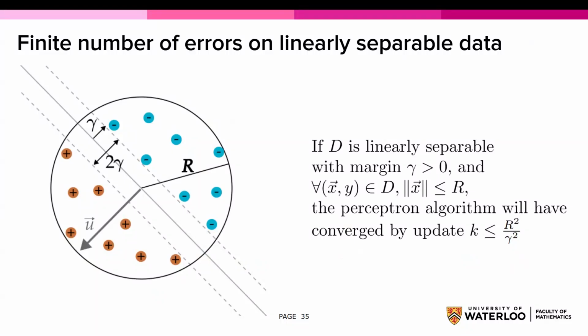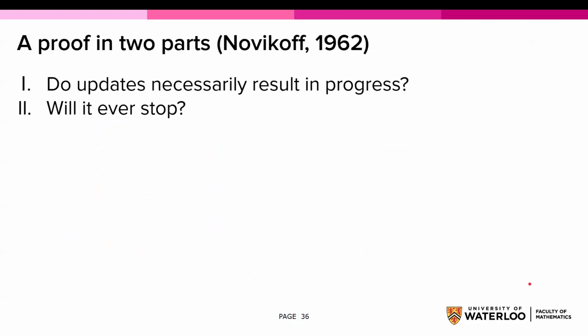So this is really powerful because the theorem claims that the perceptron will converge not in the infinite limit, but after a finite number of updates. It means that we don't have to wait an infinite amount of time for the algorithm to converge, but a statement like that suggests that there might be some way to predict exactly how many mistakes that might be. It's also pretty interesting that this doesn't seem to depend on things that we might expect an algorithm to depend on, like the dimensionality of the data or the number of observations. So how is it possible we can make a statement like that?